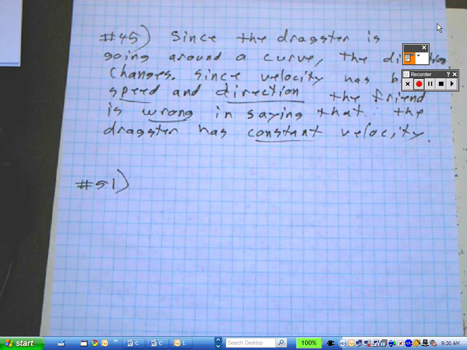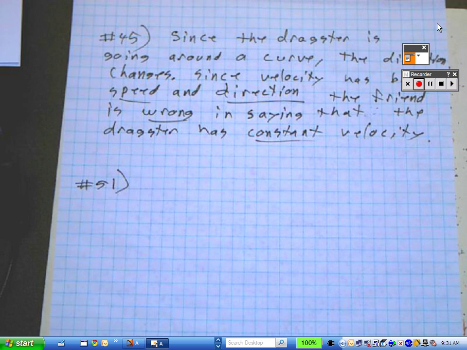As we start the year, I'd like to give you a few hints about how to solve problems on textbook assignments, because during the entire year, every time we have a new unit, there will be textbook problems assigned, and when you solve them, you may be unfamiliar with how to solve science textbook problems. So I want to give you some hints about number one, how to solve these problems, and number two, how I'll be grading these assignments.